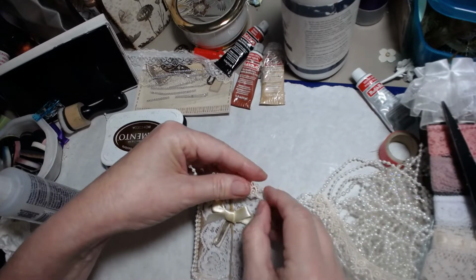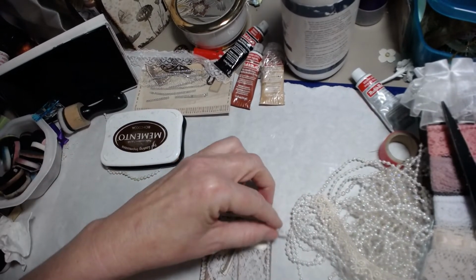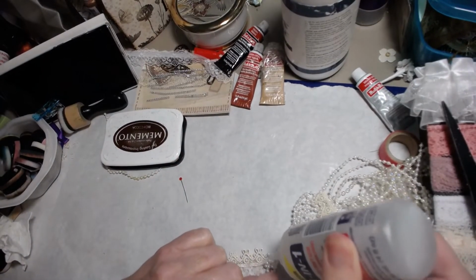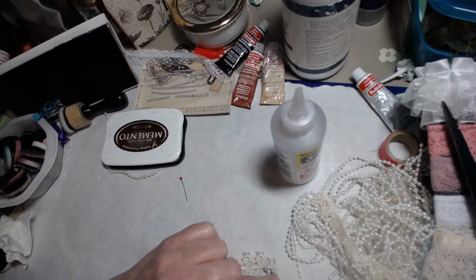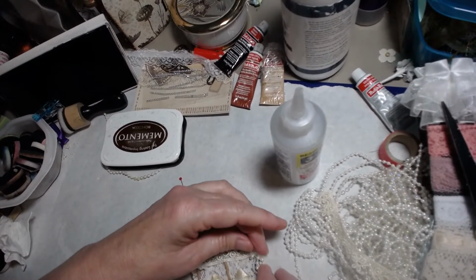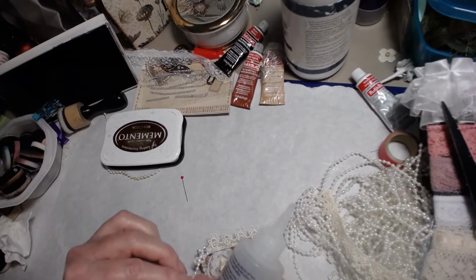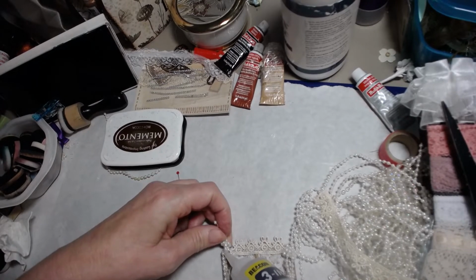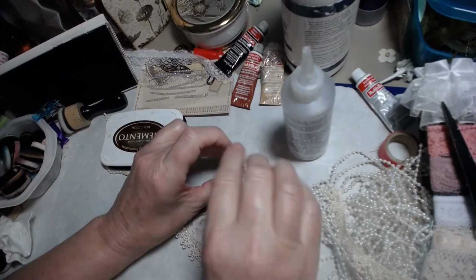And one other thing I like to do is I like to stick a little glue on these beads so that they don't come undone. Because this glue does dry clear. Just don't put it on the main part on the outside. Pull it a little bit so the glue goes in there and it does not come undone, but you can't tell. You see that? Okay.